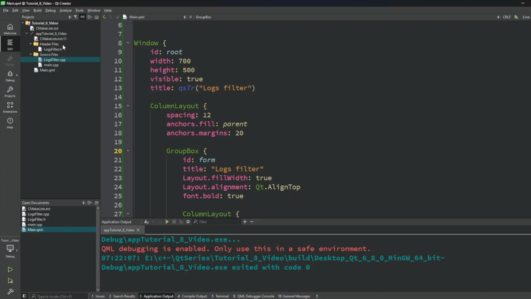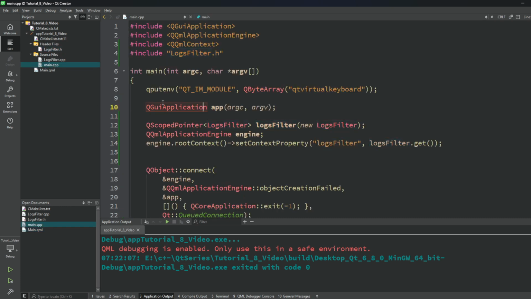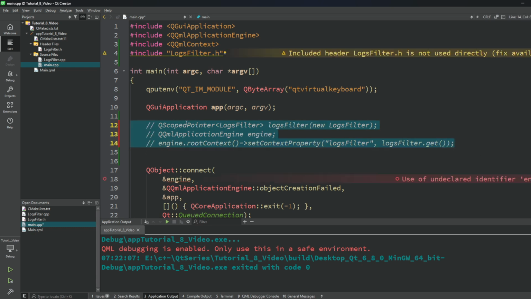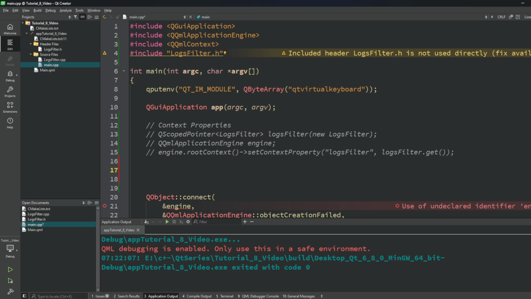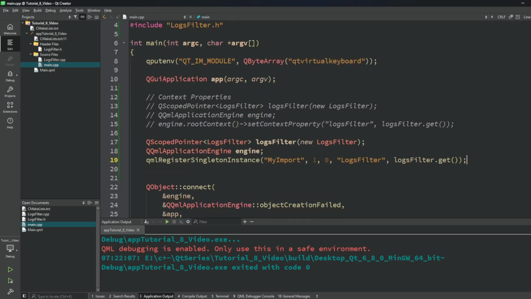Okay, so how it looks in code. So we have our main. Let me just comment this out and write that it is context properties, and now we use the first of the singletons approach.